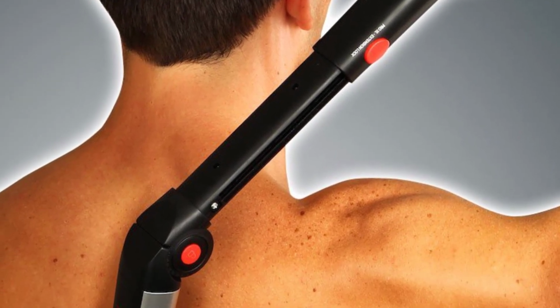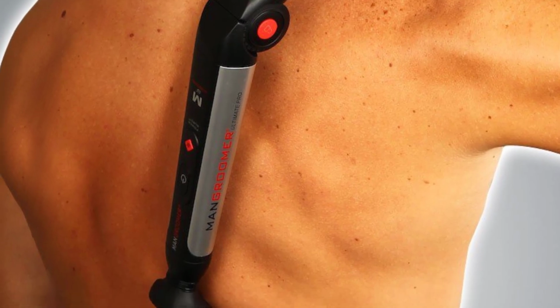I never have to worry about shaver burn or nicks or that kind of thing, it's almost impossible to damage yourself, said one Amazon.com reviewer.